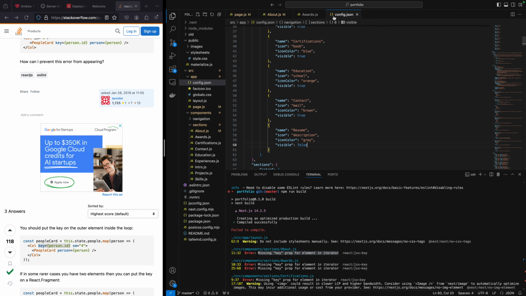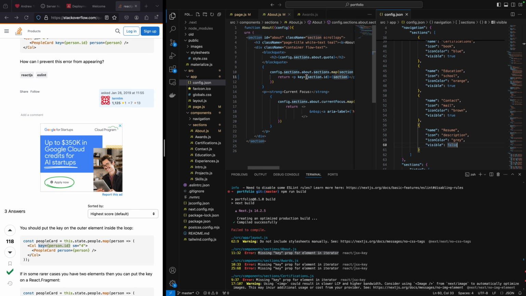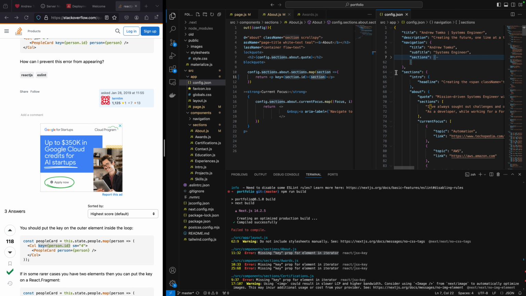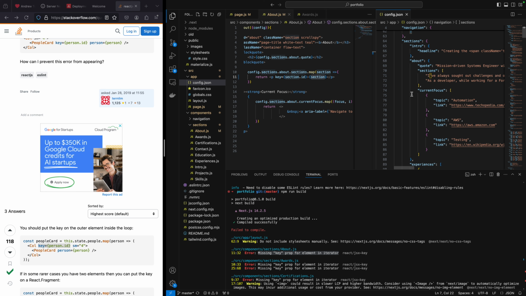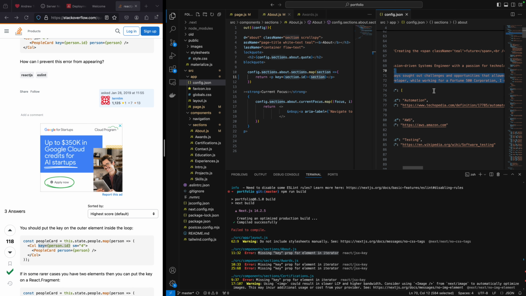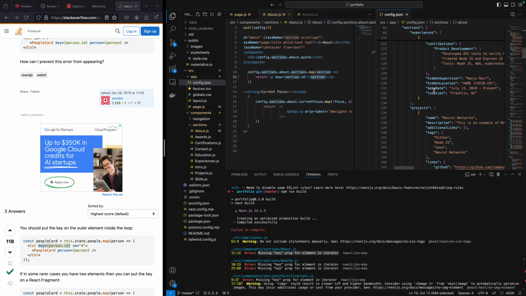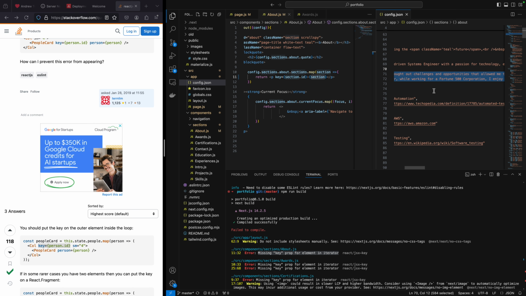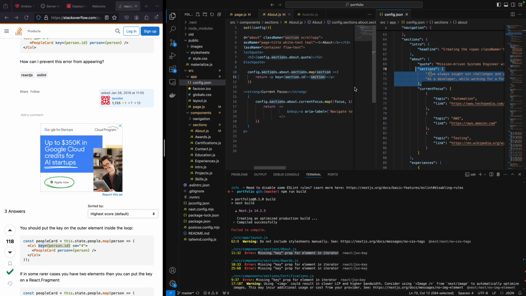Let's see what the configuration is. About, so I don't need sections. About sections. Okay. So it's that. Technically it works.